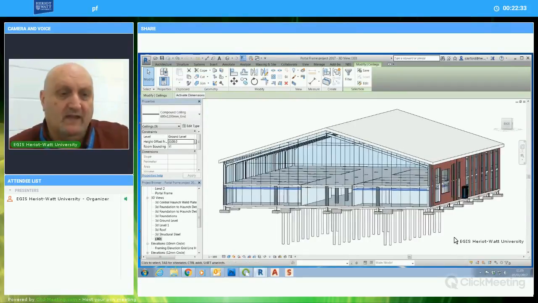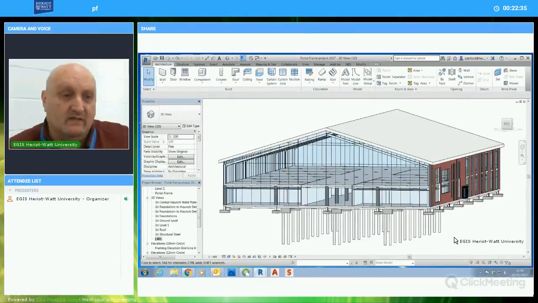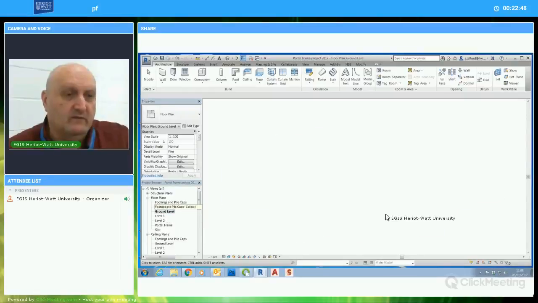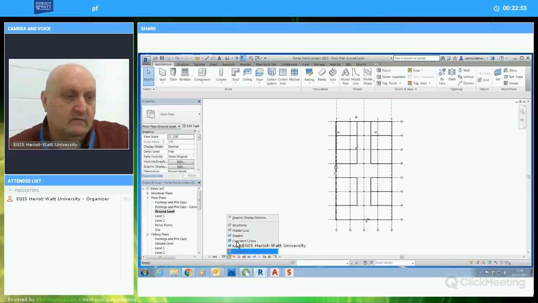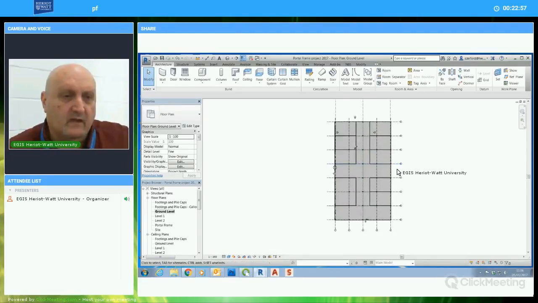And that's that part of this model finished. I've got the exterior walls done, I've got the interior walls done, and I've got some doors. If I come back to the floor plan on the ground level, maybe show some colour in here, you can see that I've got a circulation space from here to here, horizontally through the building, and here, north-south.